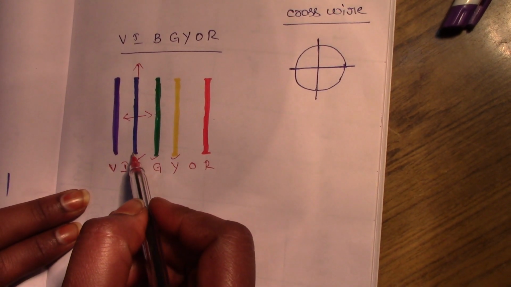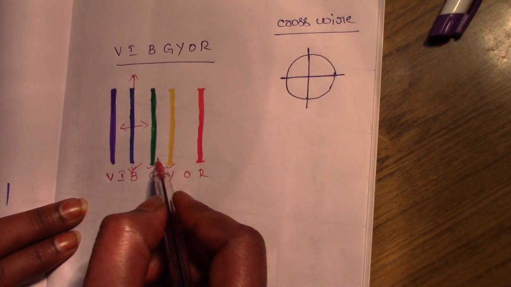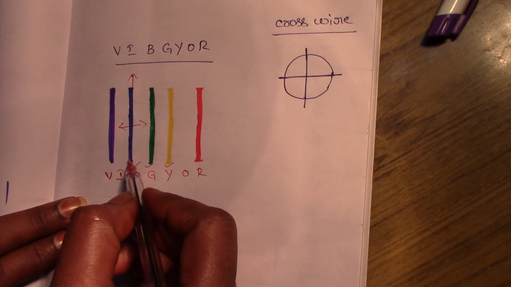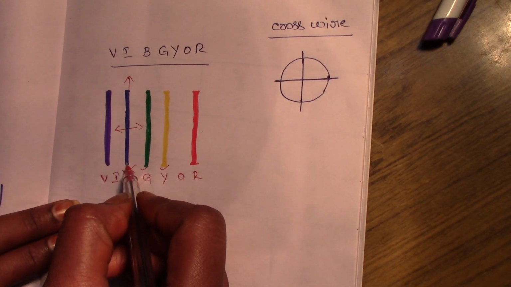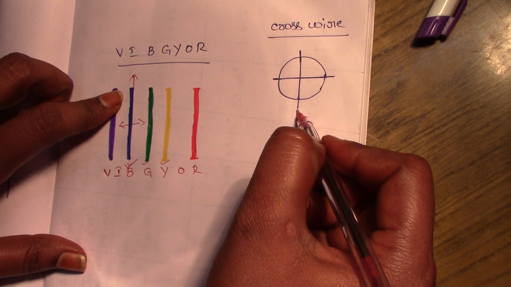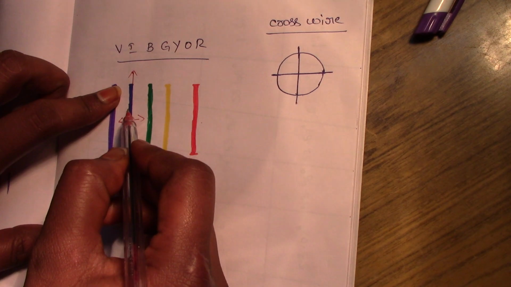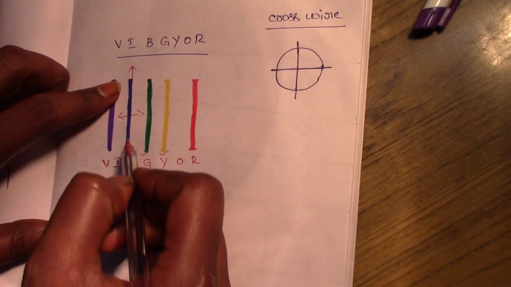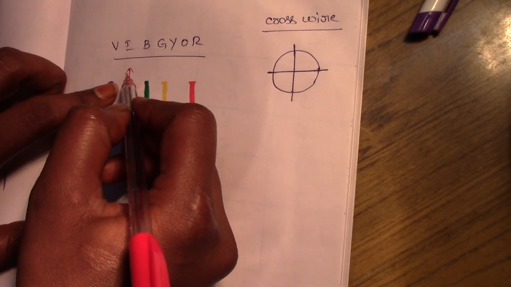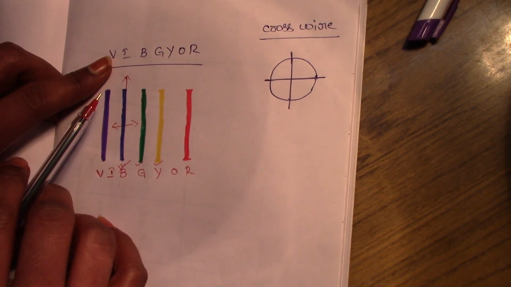So after getting the spectrum, you can go with any colors, how many you require. Here I am going with the blue, green and yellow colors. Firstly I will take the reading for blue color. So how to take the reading? For that I am using my eyepiece crosswire. That means by moving your telescope, you need to coincide your vertical crosswire exactly to your respective color. That means I coincided my vertical line of the crosswire to my blue color. So in this way you need to coincide it.